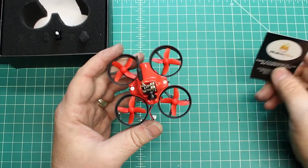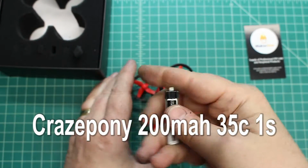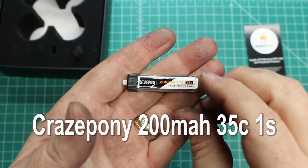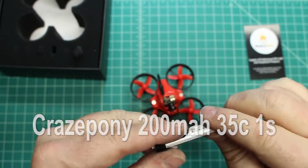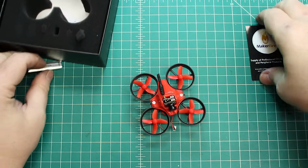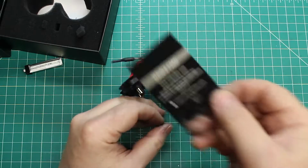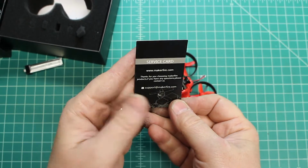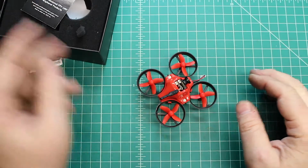It does come with one Crazy Pony 200 milliamp battery, 35C, and in testing it actually is a pretty decent little battery. And then they do include this card if you do need service. Sorry about that. If you do need service, it's got a support email there that you can go to, and that's kind of nice to see.